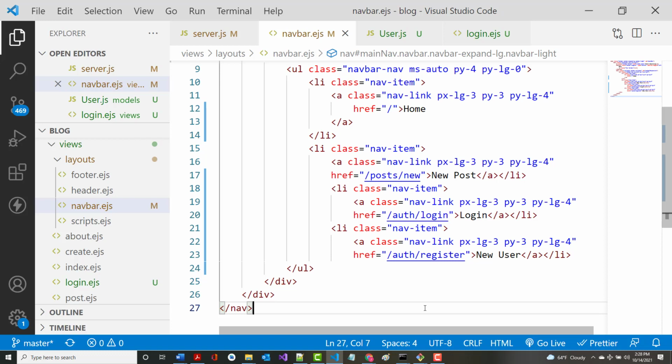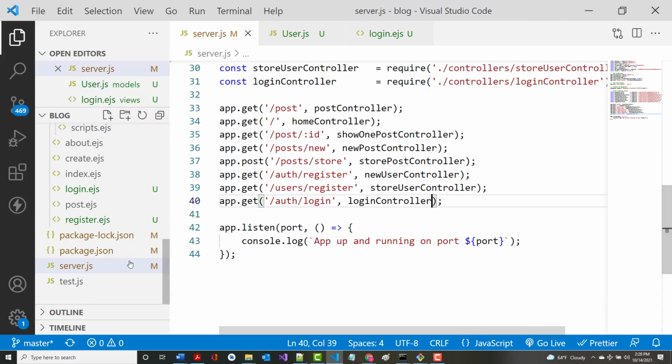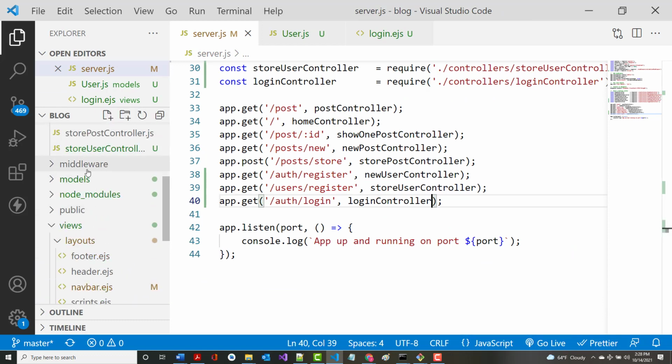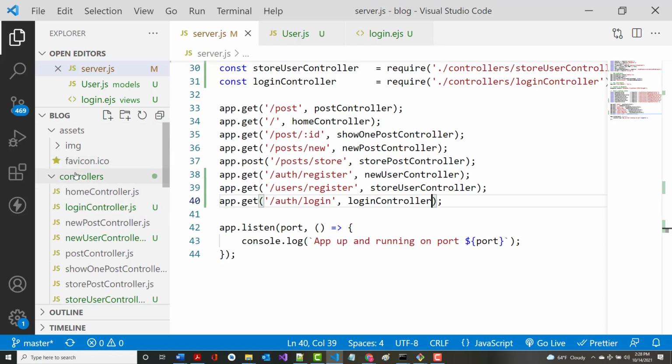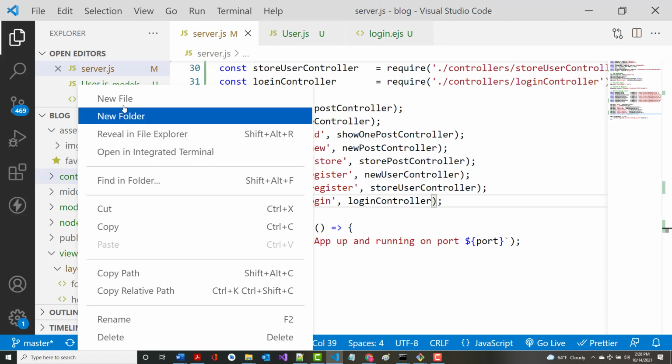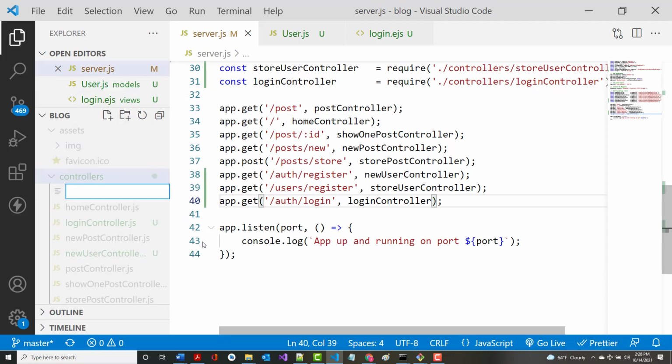But we also want to be able to react to the form, so when something is filled out, we can react to it. What does that mean? Well, I'm going to do a file save, and close this navbar.ejs file. I'm going to go back into my controller section and add yet another controller. Under controllers here, I'm going to add a new controller. We can call it whatever we want. We've already got a login controller, so I'm going to call this one login user controller.